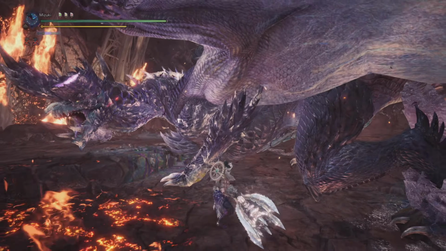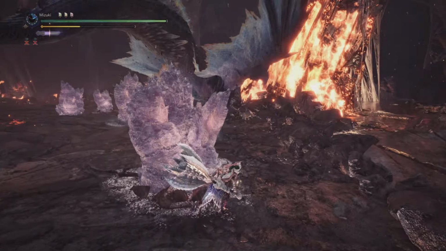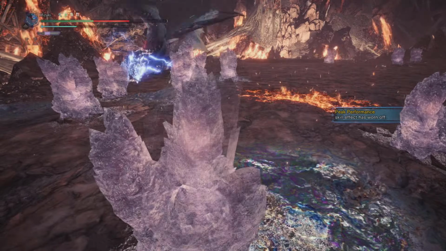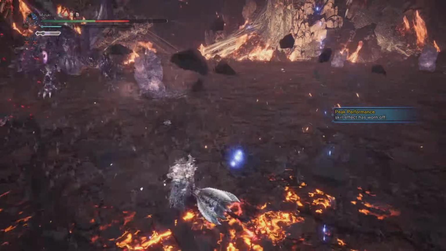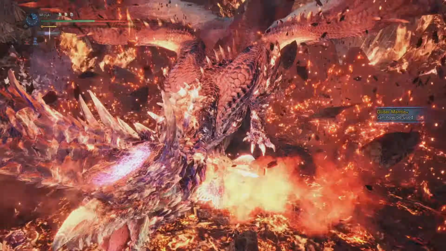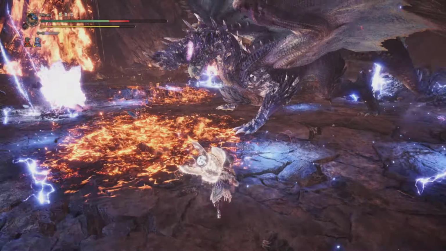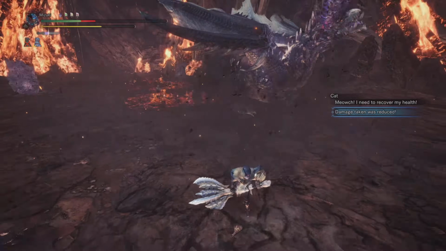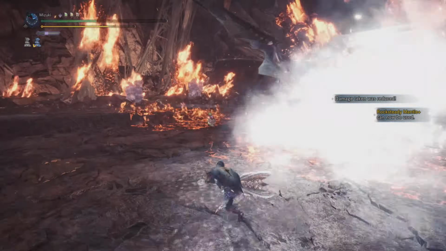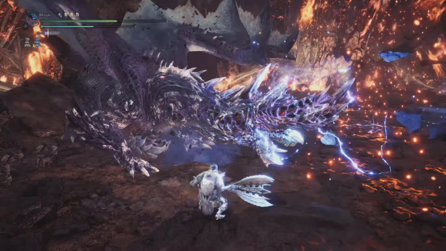You're focusing on hitting the head, you're focusing on hitting the arms and doing as much damage as possible. As long as you learn how to dodge most of his moves, the Alatreon is a very easy boss. He telegraphs a lot of his moves and he gives you many openings for you to be able to attack him. You just have to be able to learn and read these openings in order to maximize your damage. So at this point, all I'm doing is attacking. Don't worry about using the Clutch Claw.